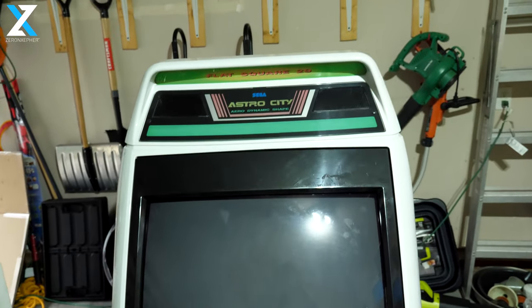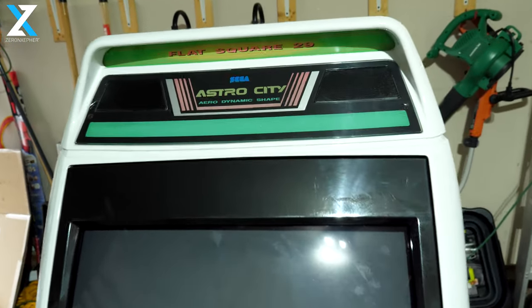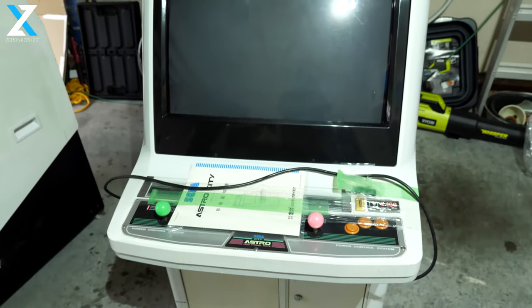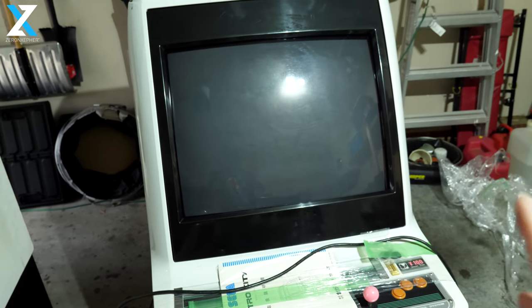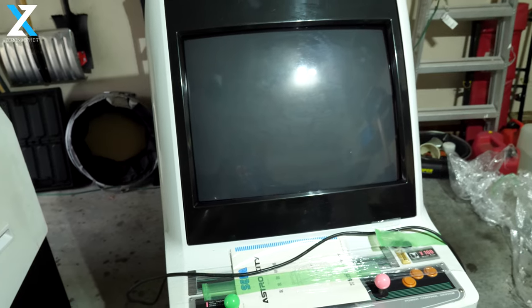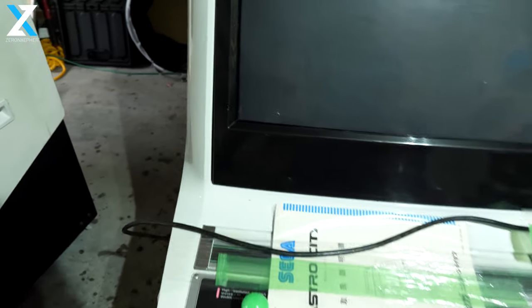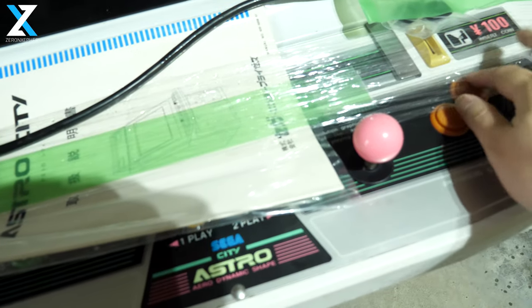And right here is the Astro City, Sega Astro City. This thing is old, but it is nice. I've always wanted a little cute candy cab to play some games, mostly for Puzzle Fighter, because I love Puzzle Fighter. Playing on these kinds of machines is absolutely amazing. Like I said earlier, there are multiple button layouts for two players, mostly three buttons.